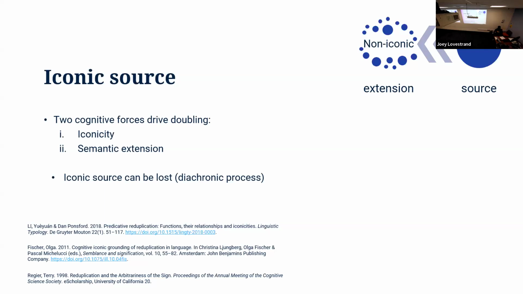And the second force is semantic extension, so semantic shift. The general idea is, for all those non-iconic cases, there is an iconic source. We always start from an iconic motivation, then through diachronic shift, we go into domains that are less iconic than the source ones. And of course, iconicity can be lost. Same thing for lexical items. A word can be onomatopoeic from the start, then through different kinds of phonological or semantic extensions, change into something that is totally not connected to the original iconic source.